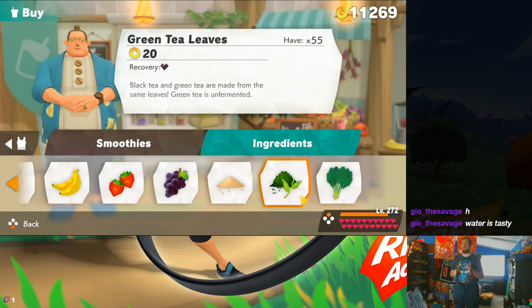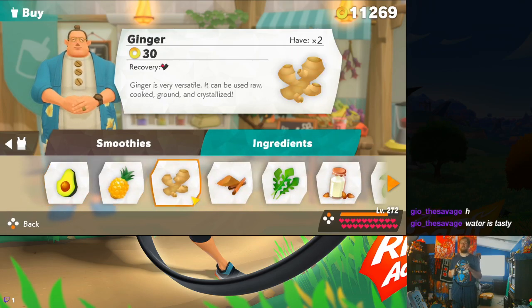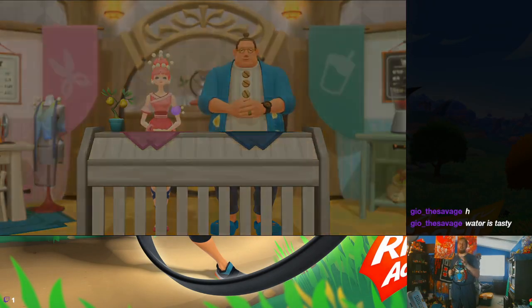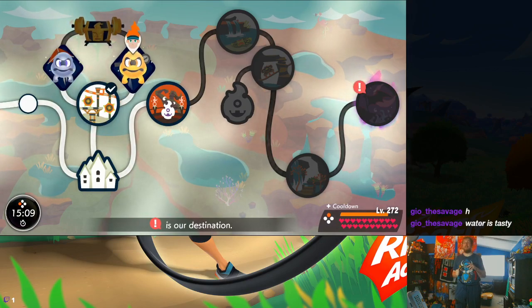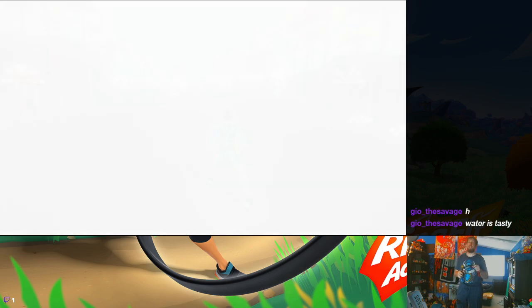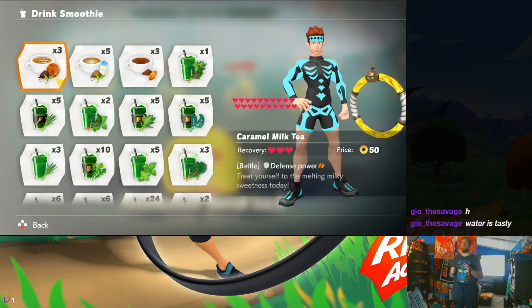Money is not so much the issue. You do not carry black tea leaves. Nor do you carry pumpkins that we need for the other one. Okay. I won't do that for a little bit, the double up thing. But let's get our money, money. Money! Select the skill. Let's see.